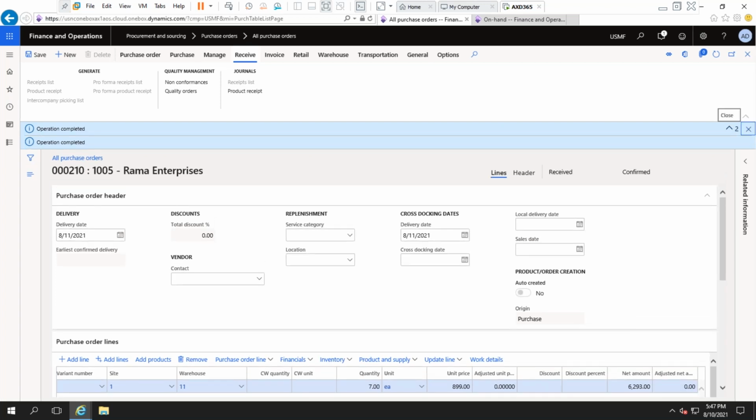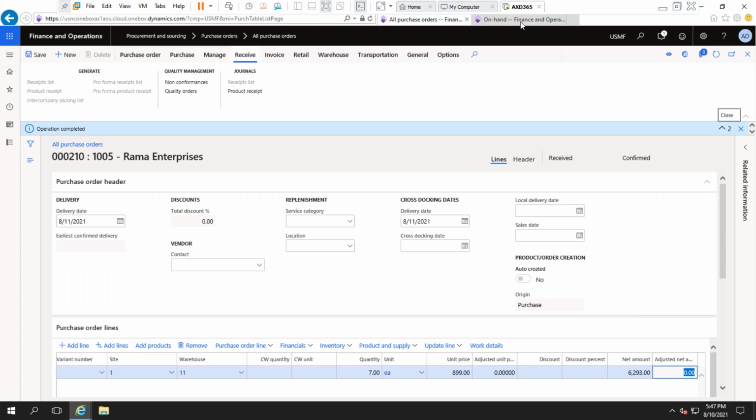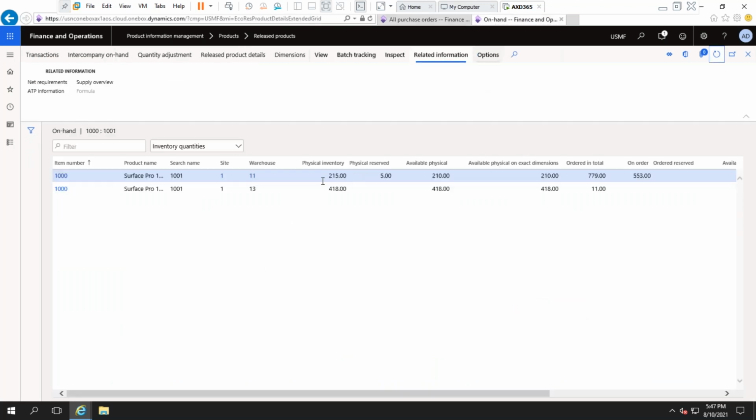Okay. Now if you verify on hand inventory, then if I refresh, it will become 772 because ordered in total is cleared, and it will update 222. Look at this one. This became so because order quantity was changed to received.